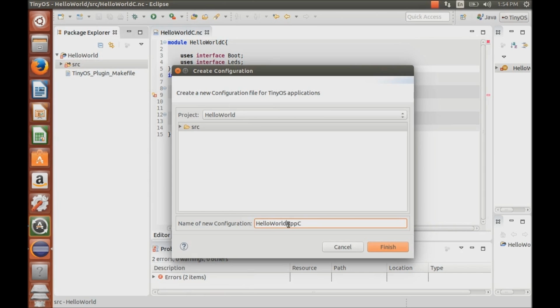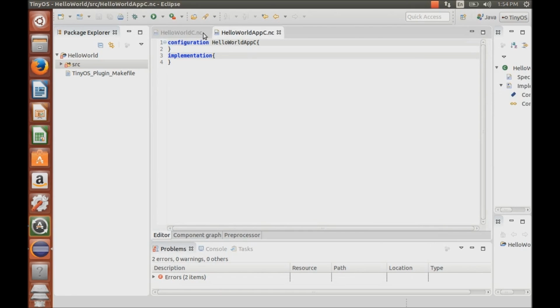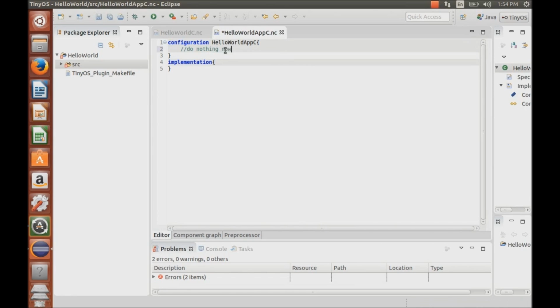Next we have the implementation part in the configuration file. Here we mention the components which we will be using in this application. The first component which we will be using is the main. So I type components and then Ctrl space. The Yeti plugin provides us with a list of components already present. Since we want MainC as the component, we type M and then we select MainC. The next component which we will be using is for the LED.